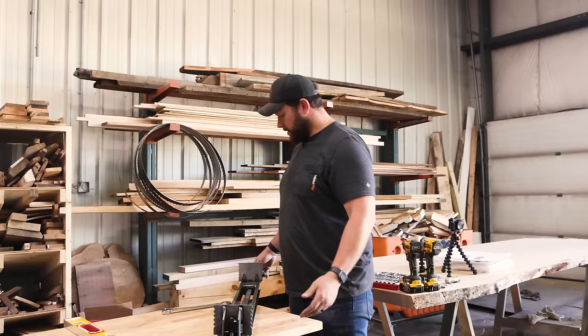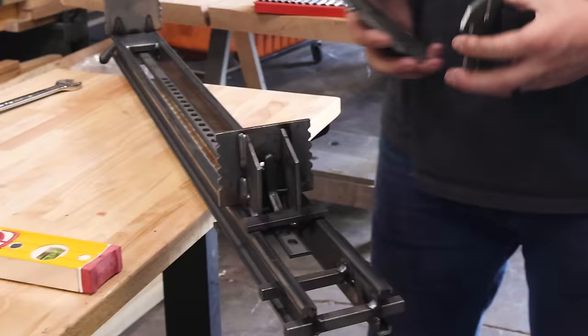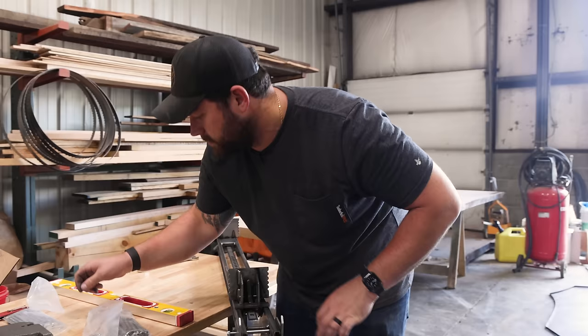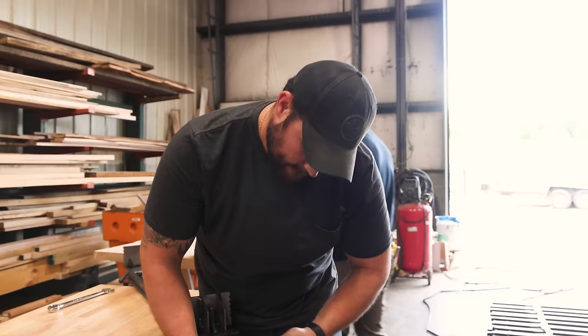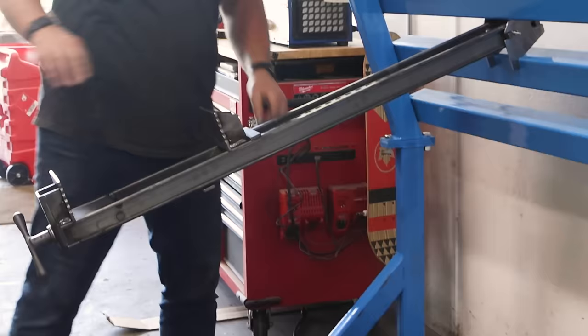This is the fun part — these are the clamps. As you can see, they're basically steroided parallel clamps. They work on these pins here so you don't have to run a ton of distance for clamping — it adjusts super easy. I think we just need to slide these on. Jordan, we're men, we do not read directions. It might be 7/16ths — Jordan, grab a 7/16 wrench. I think I got the first one done. We put it in the thingy — oh hell yes! Then you bring it down, clip it in, and there we go. You can line these up like a table and glue something up.